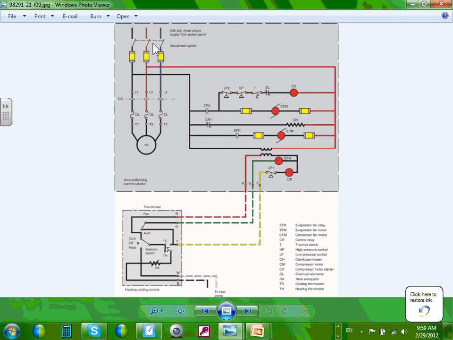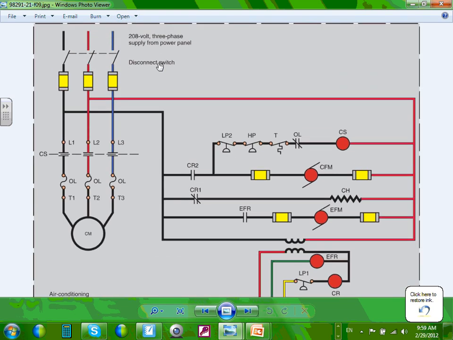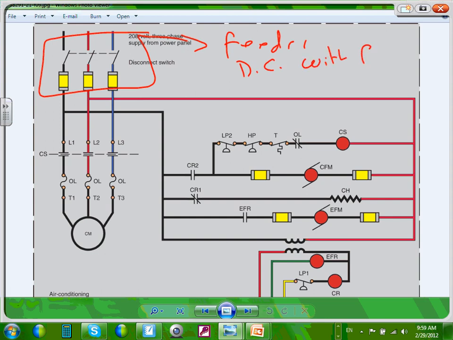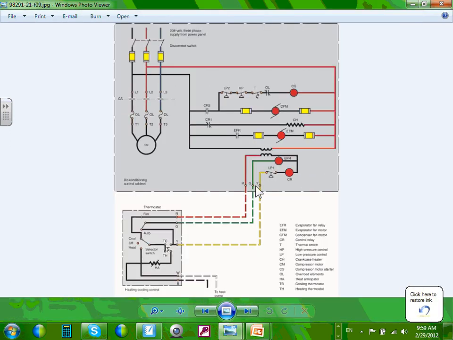And then you come over here, and we're going to provide a fused disconnect for the system. That's also an interface, plus the feeder. So I need a feeder, and I need a disconnect with fuse most of the time. It could be without fuse. And then the whole control system is packaged together. A lot of safety involved in it.